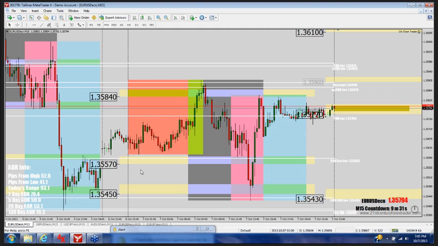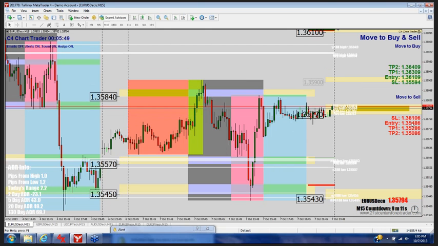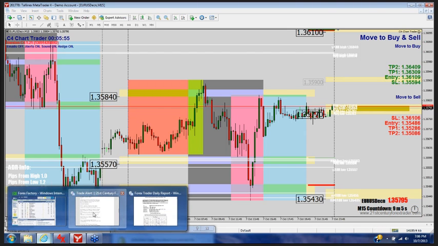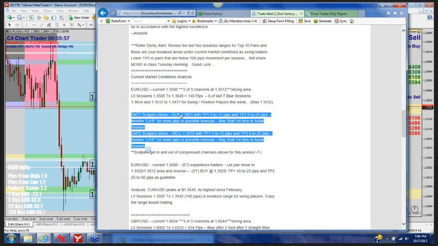All right, so popping over to our charts, I've just loaded my chart trader software, which is our pending order software, and that's what we'll utilize to park our trades. And sometimes it just takes a second for the market to roll over, and then our information pops up over here. So what we're going to do is we're looking at the trade alert, and we have a scalper's buy at 36.01, and we have a scalper sell at 35.70. So we have a buy at 36.01 and a sell at 35.70.